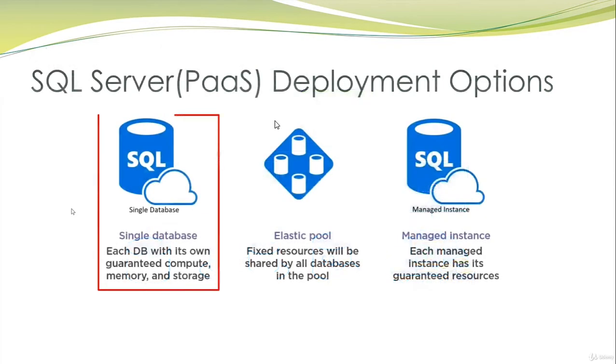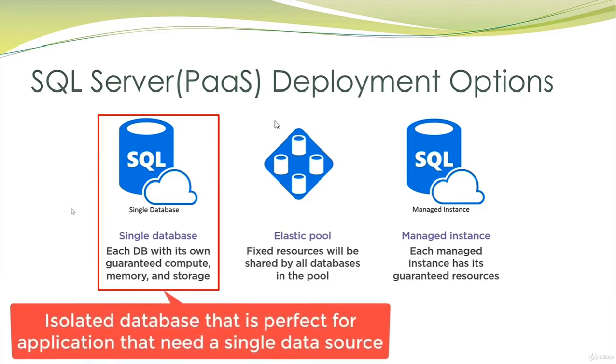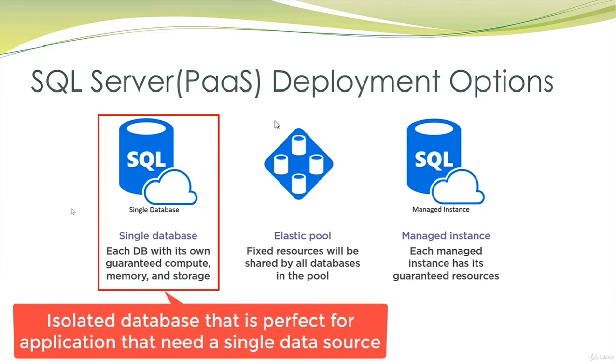Single database is the first deployment option offered by Azure SQL Database. And this is exactly what the name suggests. This is a single isolated database that is perfect for applications that need a single data source. We create this against a database server, and it has its own set of assigned resources. This could be in terms of a database transaction unit, a DTU, or it could be vCores with an amount of disk space. We will discuss all this in great detail in the upcoming lectures.